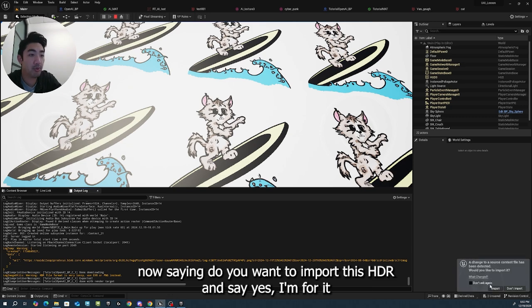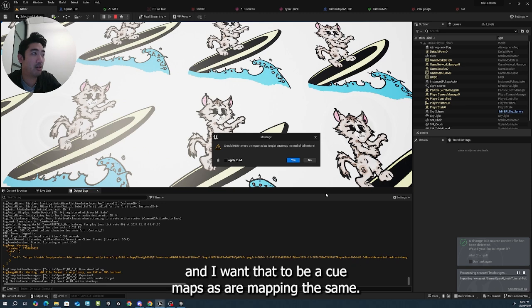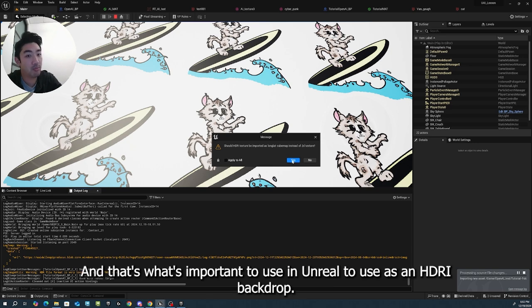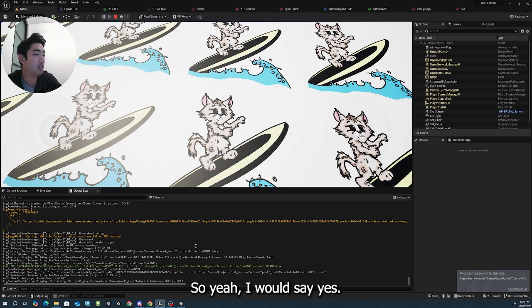Now it's saying, do you want to import this HDR? And I'm going to say yes, import. And I want that to be a cube map. So it's automatically going to say, hey, do you want this image as a cube map? And that's what's important to use in Unreal as an HDRI backdrop. So yeah, let's say yes.